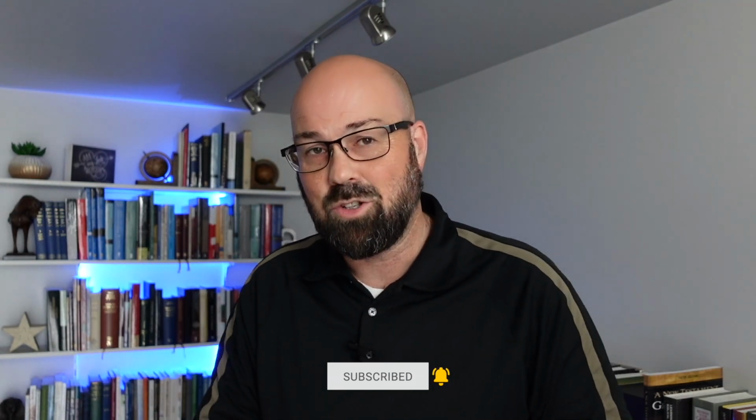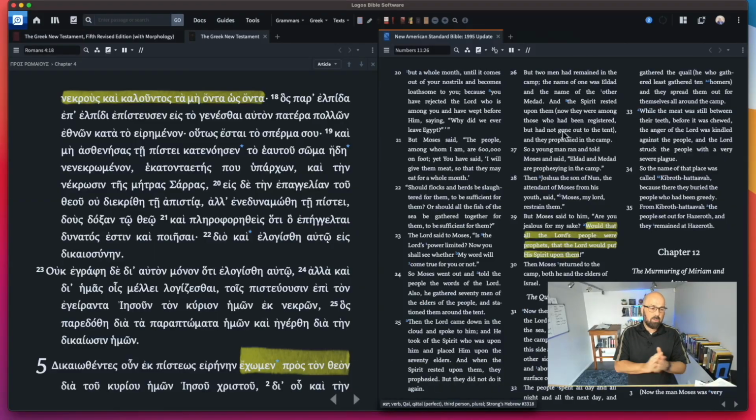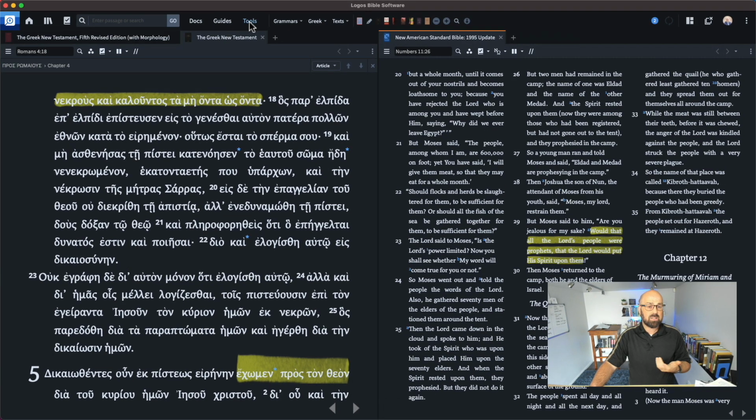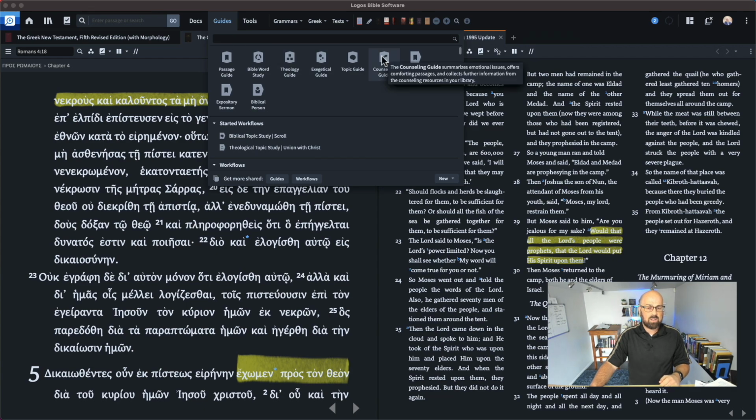Let me take you back into some of my favorite features. There is one other thing though that came out with Logos 9 that I do want to talk about, and that is the counseling guide. So if we go up to guides here and we see the counseling guide, the counseling guide was brand new with Logos 9, and it was one of those features that was regarded as being really a new feature, and it needed work. When I did the original review, I said then it needed work, and I think it's had a little bit of work since then. It certainly seems to be populating a lot more information now, but there's still some real constraints with this, and this is something that I think still needs a lot of work.